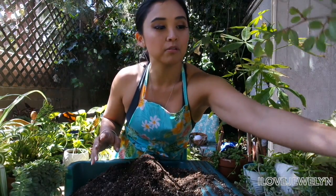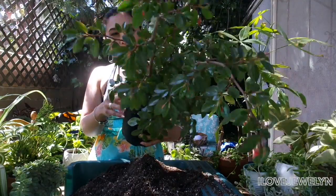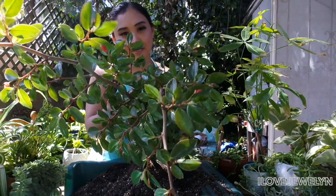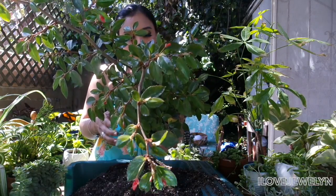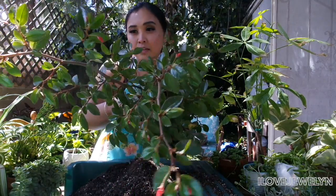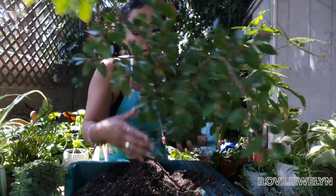I'm gonna start with this begonia. And this is a begonia that I got, I believe, in Lakewood. So this is a perennial, and I don't have many perennials. This is a begonia, and this is a Fuchsioides red. Now, as you can see, there are some red blooms that are starting to pop out.